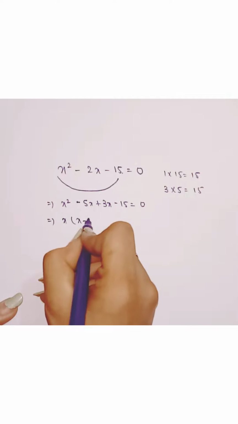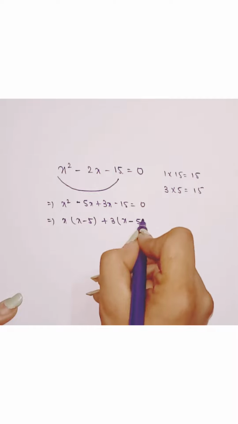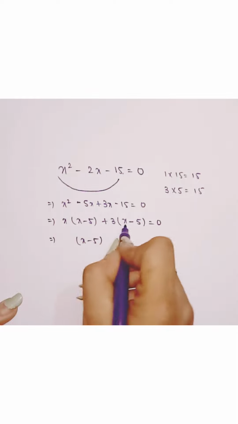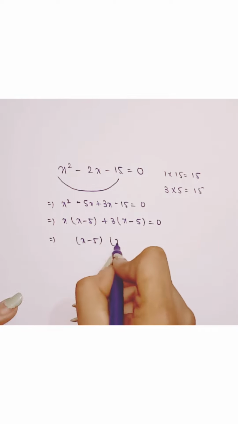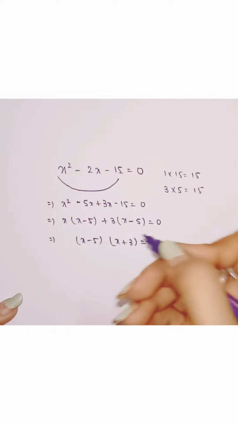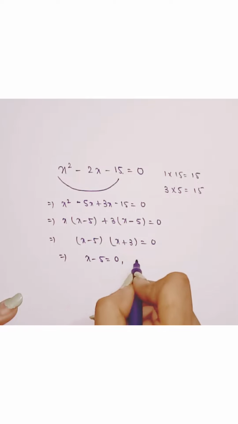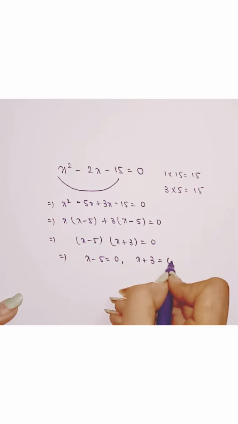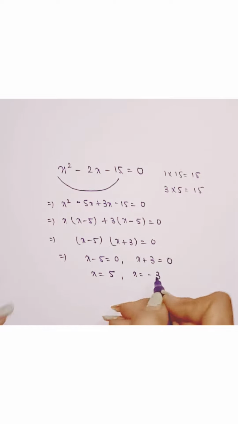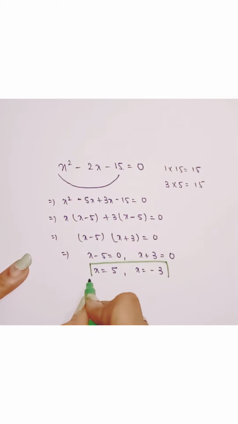Now from the first two terms I'm taking x common, so we are left with x minus 5. From the last two terms I have taken 3 common, so that is why we are getting x minus 5. Okay, and now we can take x minus 5 common, because it is coming in both, and we are left with x plus 3. And now since again we can see that the product of two terms is 0, that implies either of the terms is 0, right? And that is why we can write down x is equal to 5 and x is equal to minus 3. And that's how we got the answer of this question as well.